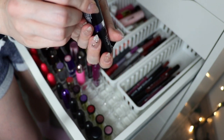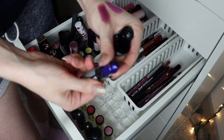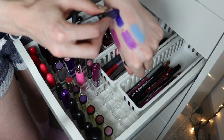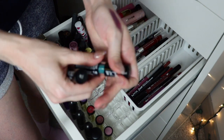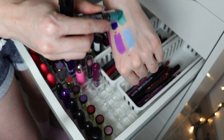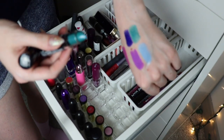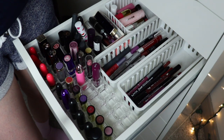In a similar collection, NYX did their Wicked Lippies — again some crazy colors. This one is Immortal and Scandalous. I loved this shade too, I have some old pictures with it. But they're super old and they need to go — the packaging says one year and I've had these things for years.